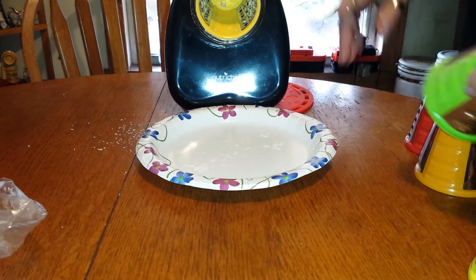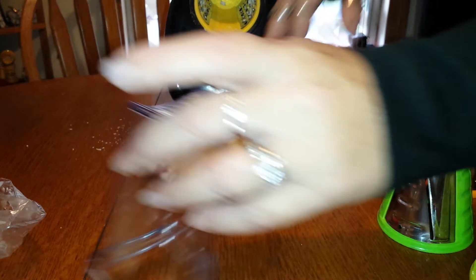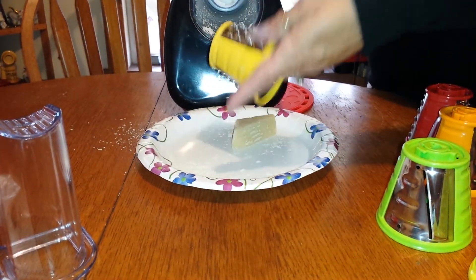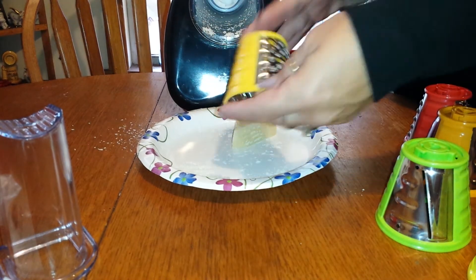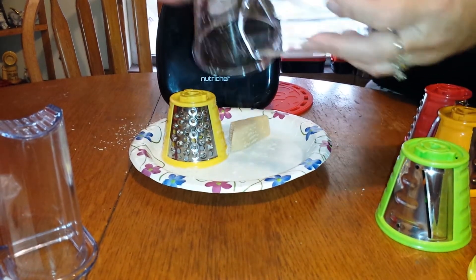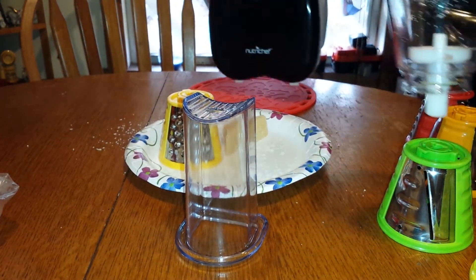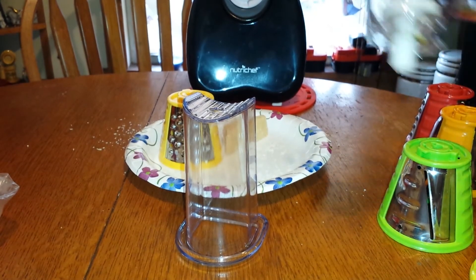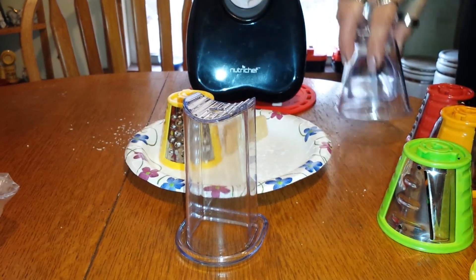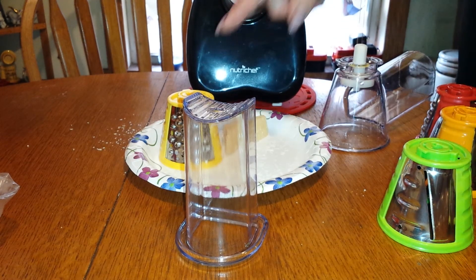It's just that the downfall is the blades are hard to get in. To clean it up, the blade comes back off, this comes off too, and your blades are washable. I wouldn't wash the main unit — you can wipe it down — but this part can go in the dishwasher or just under hot soapy water. Anyway, I don't know about that one blade, but this blade worked good.